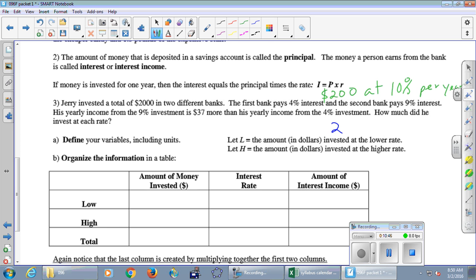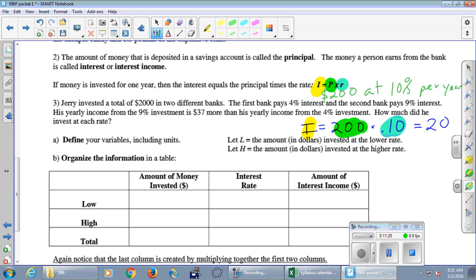When you multiply them together, you do have to make one change. What do you change? 10% becomes 0.10, right? We always change percentages into decimals when we want to use them. And so we do the calculation here. So that's $20, but more important to me is the fact that the interest is the principal times the rate. Right? So that should not appear to be some magical equation, I equals P times R. It's something that you know to be true, even if you haven't thought of it symbolically in that way.